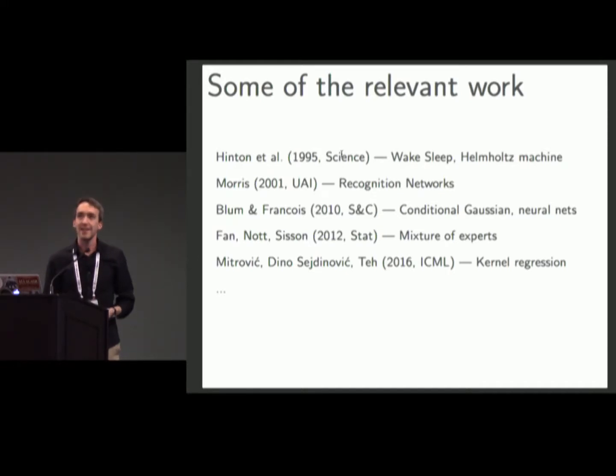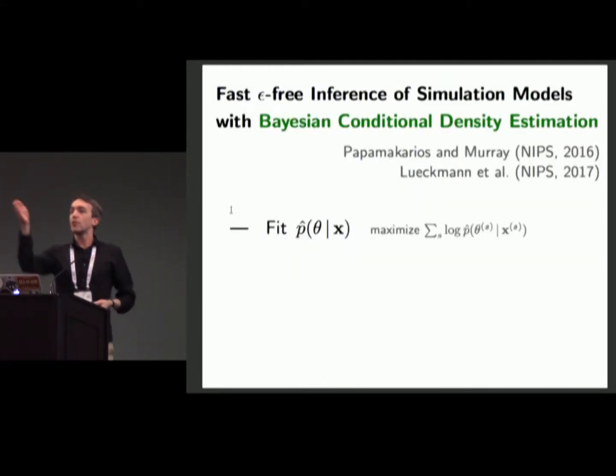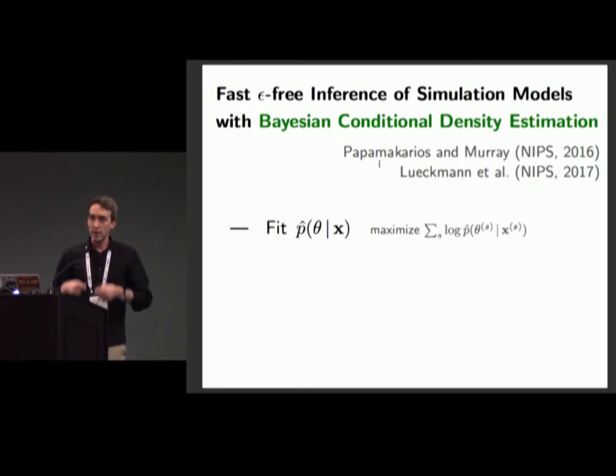So, recognition networks is an old idea. There was a Science paper in 1995 that had it embedded within a machine learning system. Quaid Morris, more than 15 years ago, was proposing using neural networks to play these guessing games to do inference in real models, like medical diagnosis models. And there's been some attention within the statistics community, but not that much. George, who's sitting right there, and I had a NIPS paper last year where we took some step towards making this idea more practical for models that you could see in physics and in other areas.